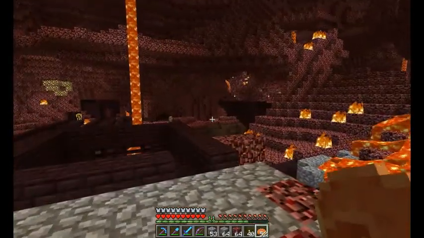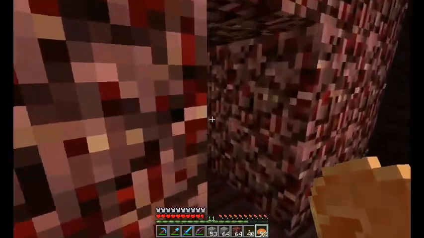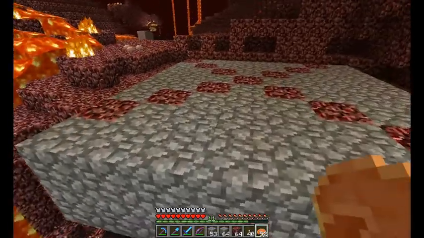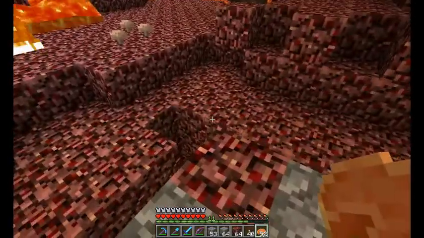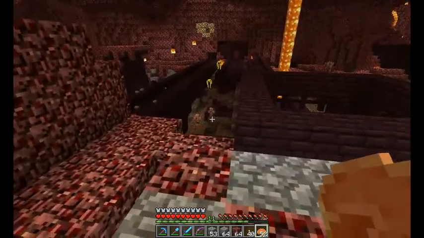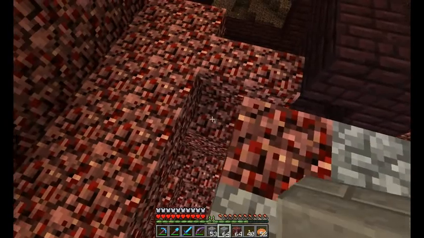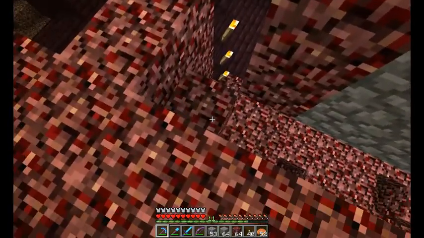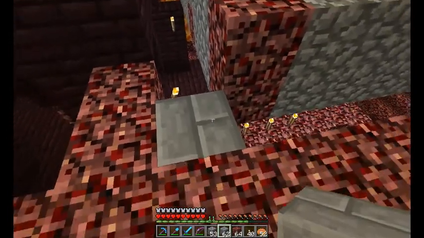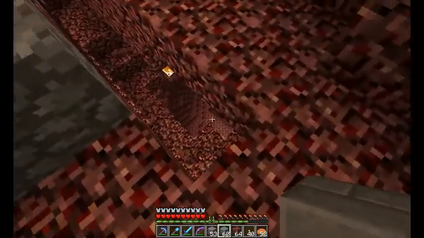Anyway, this is not going to be an original build. I'm actually going to build Etho's blaze spawner design, mainly for a couple of reasons. 1, it works really well. 2, I'm not feeling particularly creative, and 3, I don't want to mess with something that already works. And I want to build this quite quickly anyway. So I'm going to be just building his design.